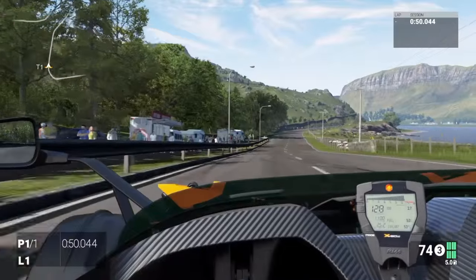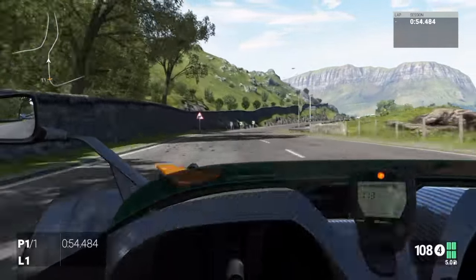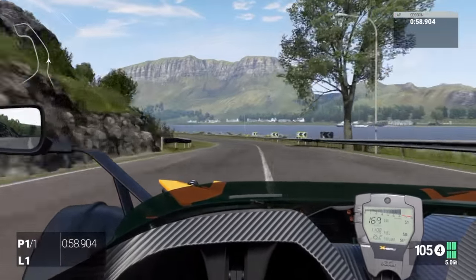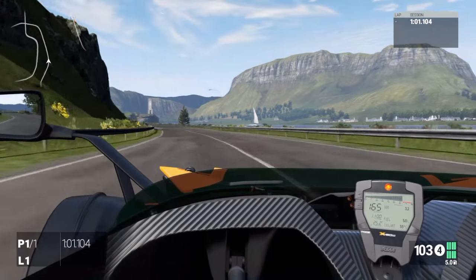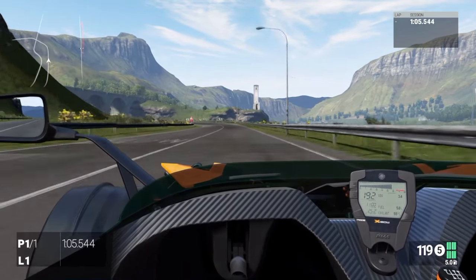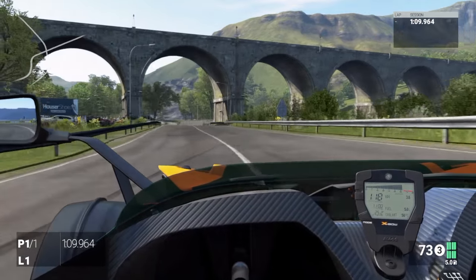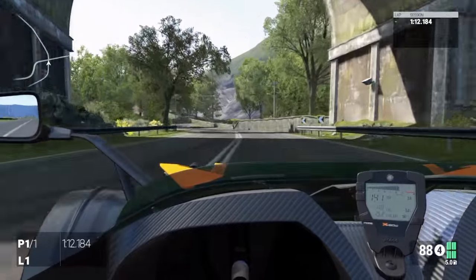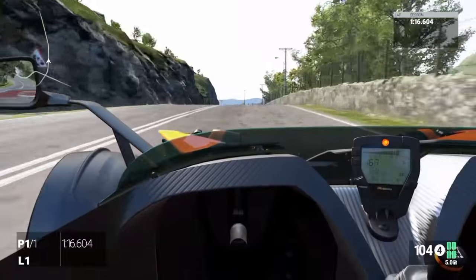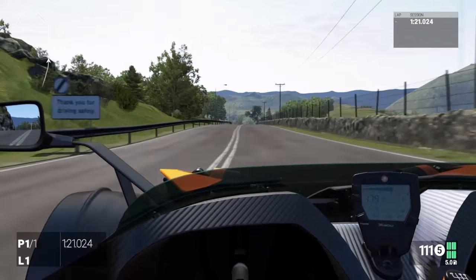The other stuff in the pack's okay, but I still say the cars are not as good as last month's. The Renault Sport pack for me has been the best car pack so far, but this track's the best track, well, one of the best tracks that's been added, to be fair. I really like this track. And to be fair, they've added the best free car they've added since the free cars have been going, so we can let them off with that. So we've got quite a few nice cars to drive and a nice new track, and that'll leave me on to the next. I'll just leave it to play at the end.